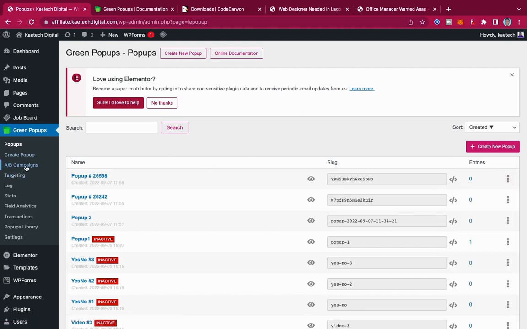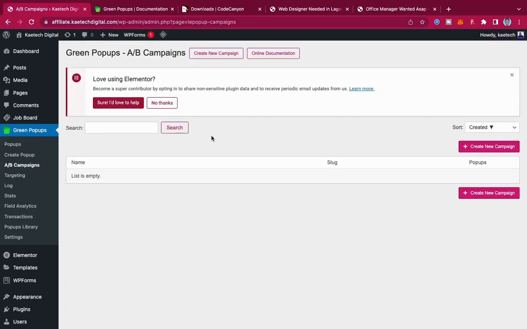Now the last one is the AB campaigns. For those of you who know sales a lot, whenever you are doing online campaigns, you do AB campaigns. AB campaigns really means that you do two different sales marketing flyers or marketing things, and then you check which one is really performing against the other. That is what AB campaigns or AB marketing is.